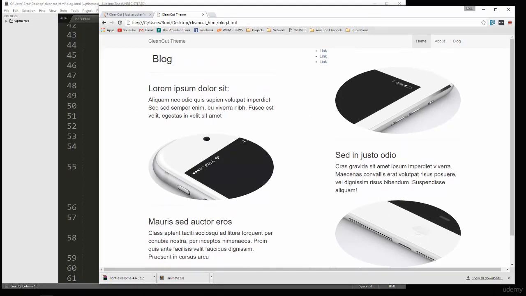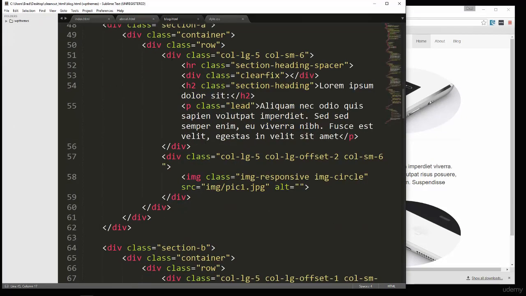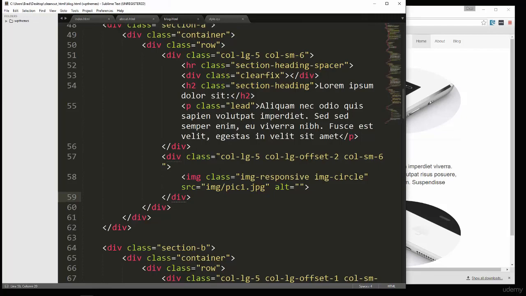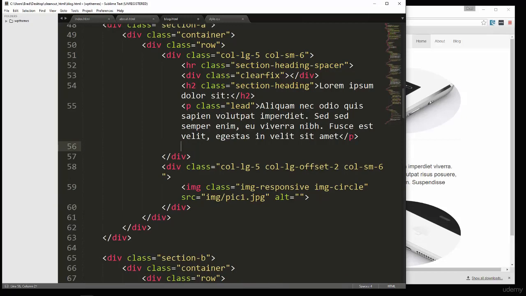Oh, actually, you know what? We want to put the meta info in and the read more. So on blog.html, no, we'll leave the H2 alone. We'll just have the read more. So let's put that down. We want that on this side, right under the paragraph. Some Bootstrap classes.